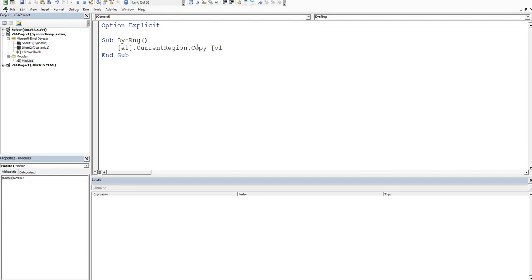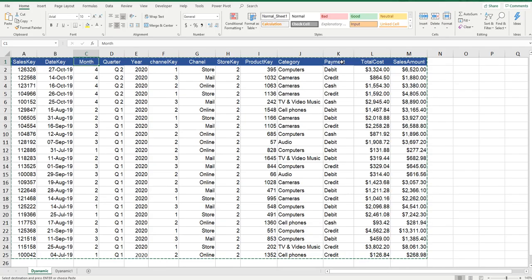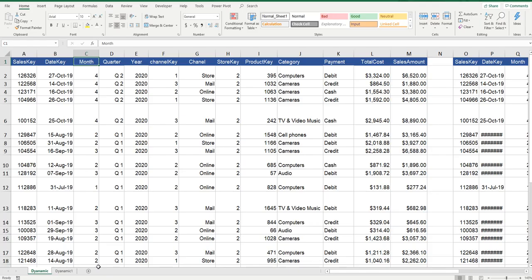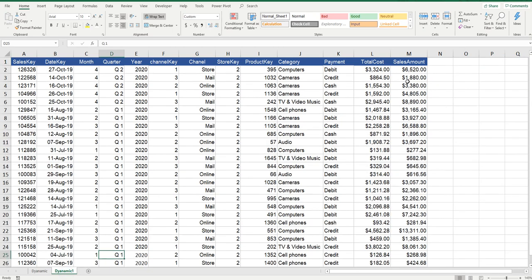Yeah? O1. So you can see in our data set, Alt F11, there's nothing out there. We'll go and run the procedure from start to finish. F8 to start it, F8 to execute the executable line, F8 and F8 to end. And then if we Alt F11, you can see the data set has been repeated over there. Things have gone a little bit skewy because it's not formatted in the same way. If I wanted to get around that, I'll use the second data set. Let's get around that. We'll just drop the data in.